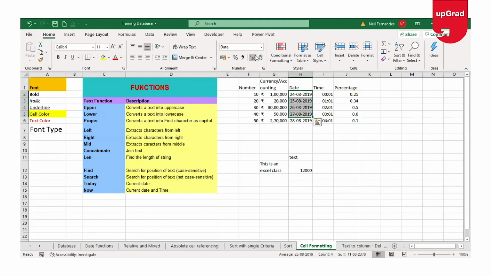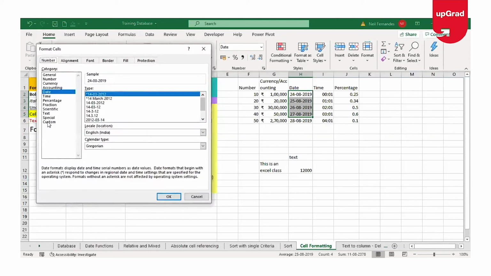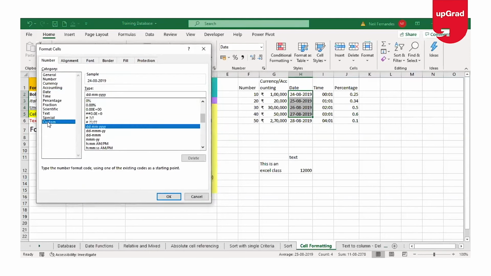Next is the date format. The date format option can be used to format the date in a specific format. While you can use this format type to show the date in a particular format in a cell, it is easier to use the other option, which is called the custom option, for formatting your date. You will see shortly why I say that.